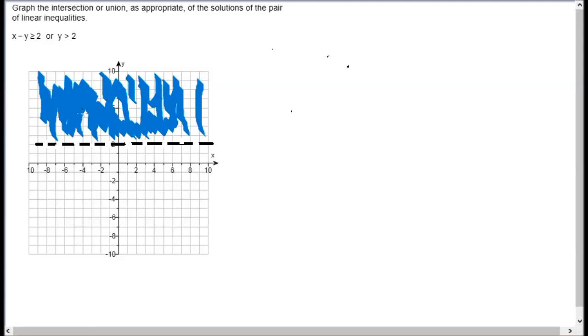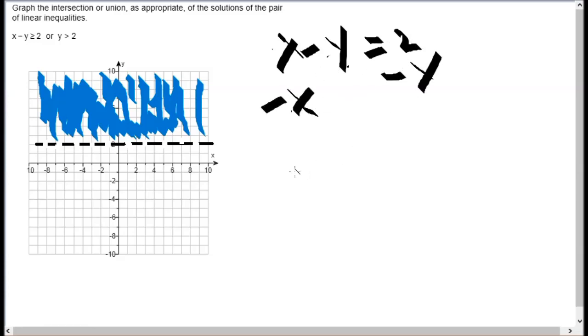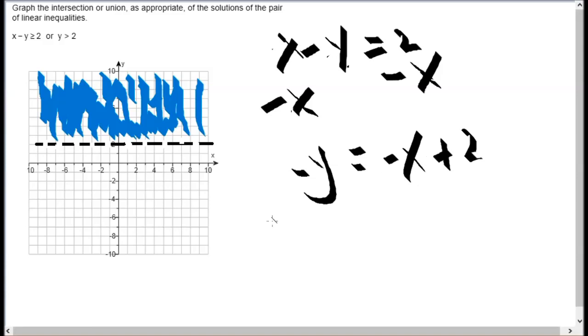Okay, so the next equation over here says that y minus 2 is greater than x minus y. Here, I'll just write it. We have x minus y. Well, we'll look at equals 2 because here I have subtract x. Subtract x. Here we get minus y equals minus x plus 2, or that y is equal to x minus 2 when you multiply through by negative 1.